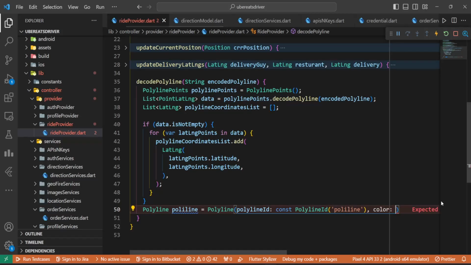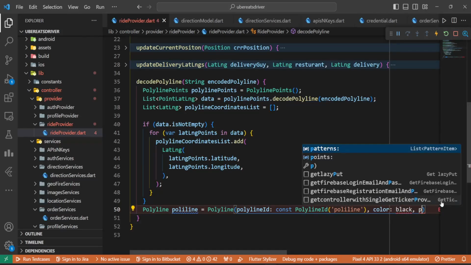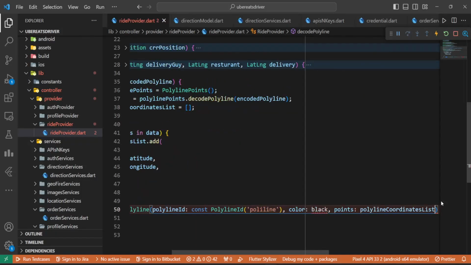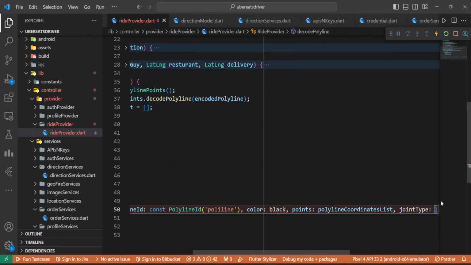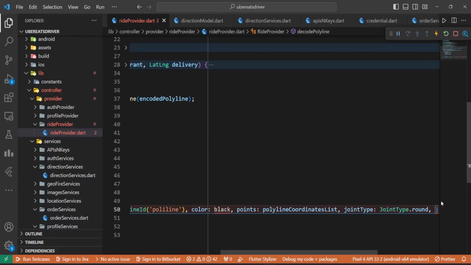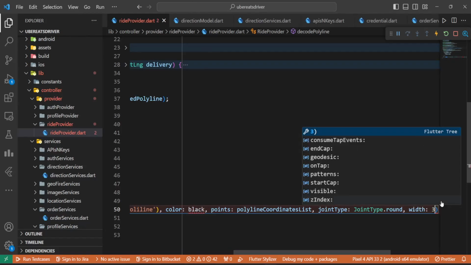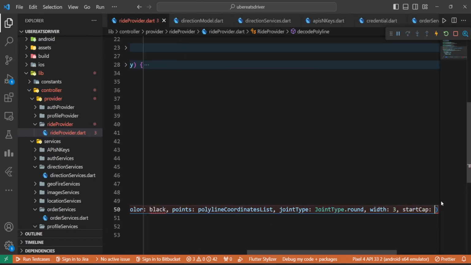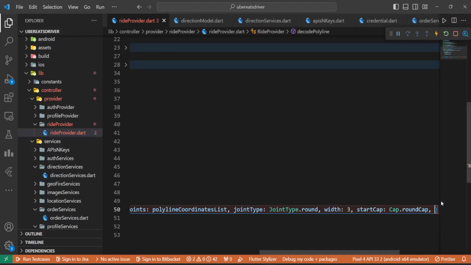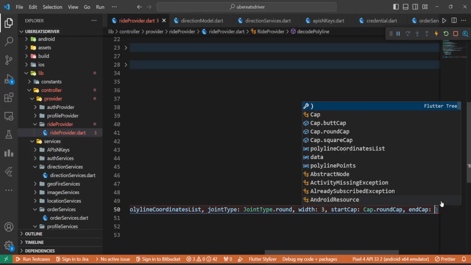Next, the color is going to be black. Next, points, it's going to be polyline coordinate list. Then comes the join type, it's going to be JoinType dot round. Then width, let's go for 3. Start cap, and it's going to be round cap. Then end cap, it's going to be round cap.